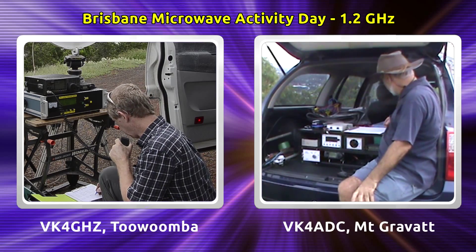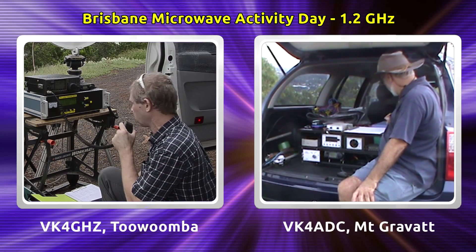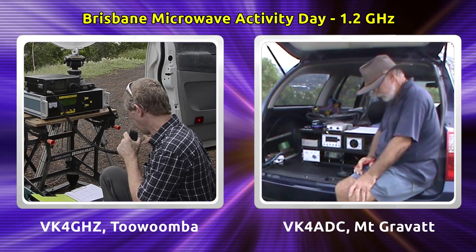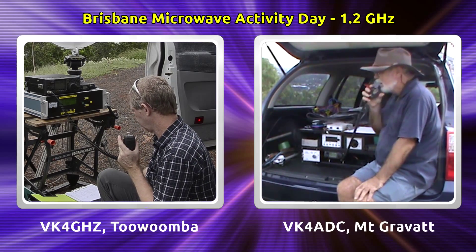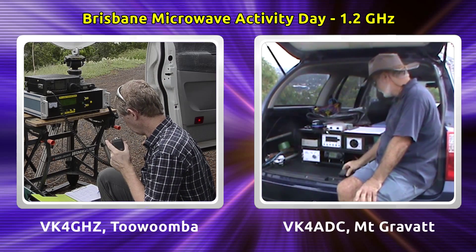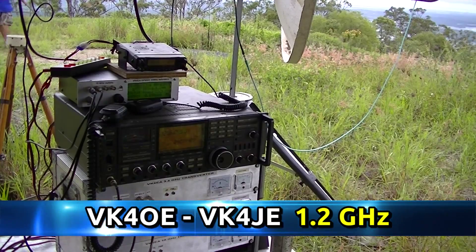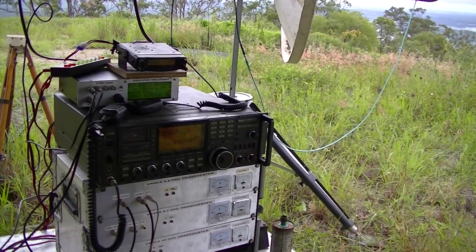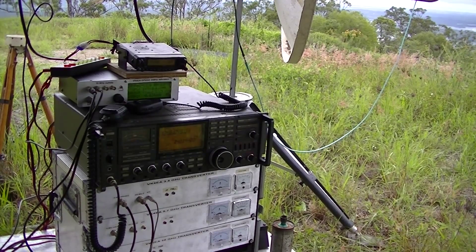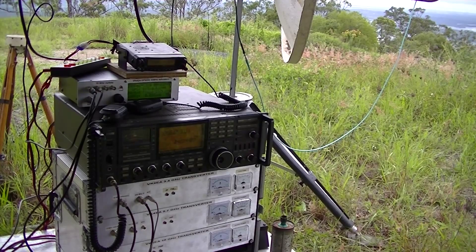No worries Doug, thanks for the 5 and 9. There's about 20 degrees difference between you and Scott. I was just going over the VK logger, trawling the op info profiles, making a note of distance and bearing, and according to the data you're 106 kilometres away. Oh, that's not bad. I'm running probably up around 15 to 20 watts PEP. All right, well I'm just running a barefoot IC910. I'm located at Murreree at the moment — I'm not quite sure where you are. There should be a number of other stations around if you just hang on the frequency.